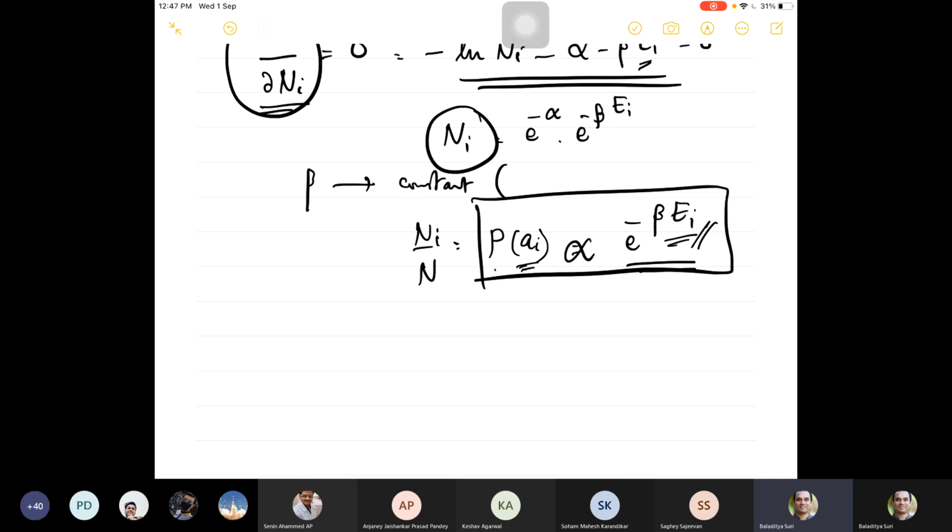Now this may seem rather an underhanded sort of derivation, where we put in a constraint on the energy, and therefore the probability that this ensemble has systems in the state AI came out to be only a function of the energy of the state AI, which is Ei. But it is not really that unrealistic, meaning it is not some special case. Most statistical systems or most complex systems for which we need to apply statistics are such that energy is pretty much the only conserved variable.